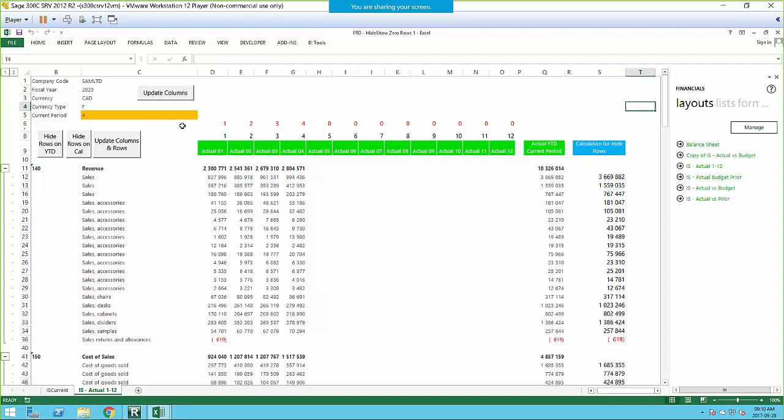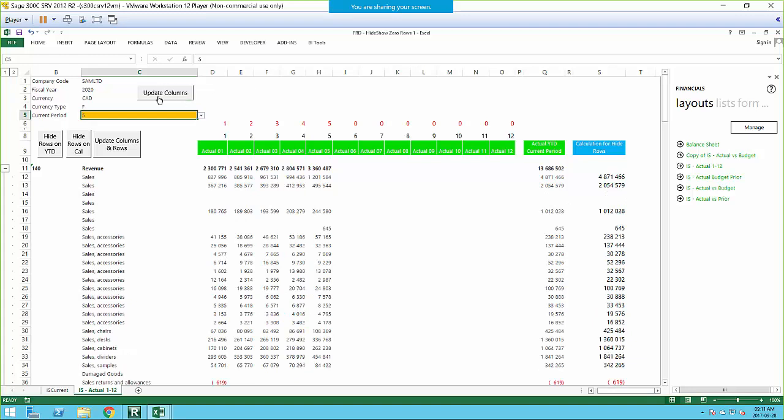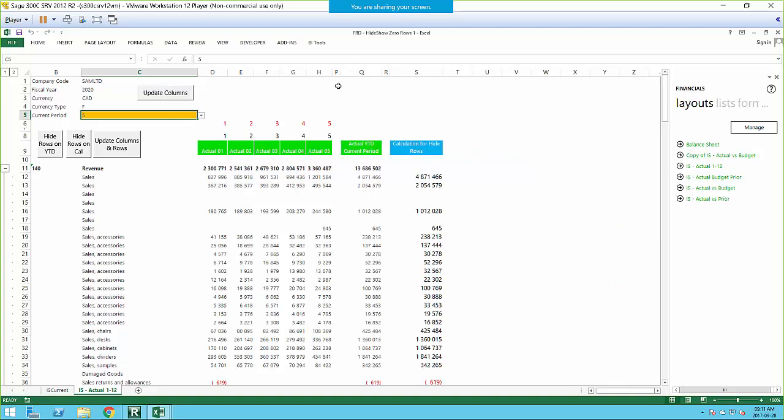Then, as I mentioned before, you may get a customer that was previously on period 4 and now we're on period 5, and you want to update and remove any columns that you don't have. So let me just open that up. I want to update my columns, and then it hides the columns that I don't need.